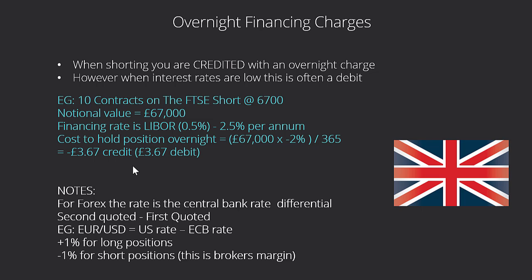If you've heard about the carry trade, the differential in interest rates, you're borrowing money in a low interest rate currency and then loaning it out in a high interest rate currency and pocketing the difference. Of course, the danger is that the value of those two currencies may change. You may well be pocketing a certain amount each night and each week, but you're also exposed to the capital appreciation or depreciation of the difference of those two currencies.